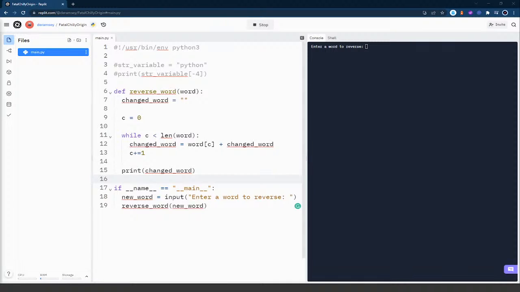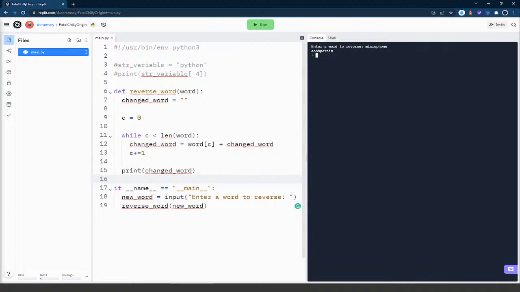We can make it as big or as small as we want. So even if we put in a long word like microphone, it doesn't matter how long our word is, it'll still take our word, flip it and reverse it, and give us back the flipped word, which is awesome.